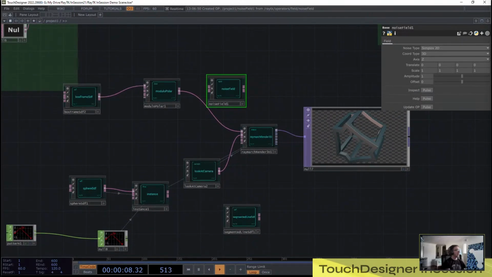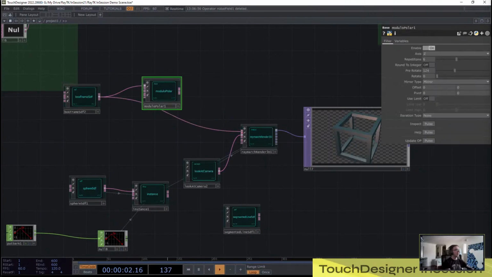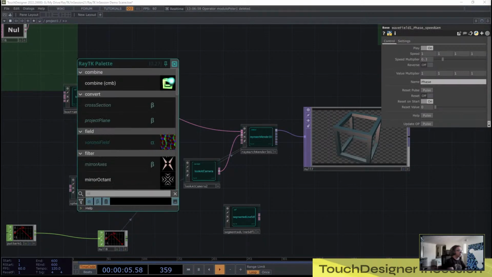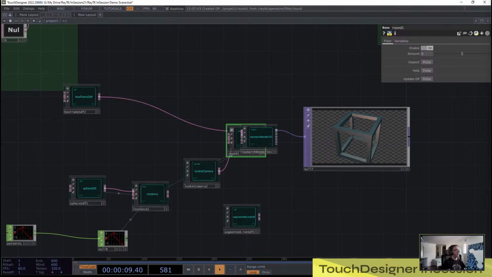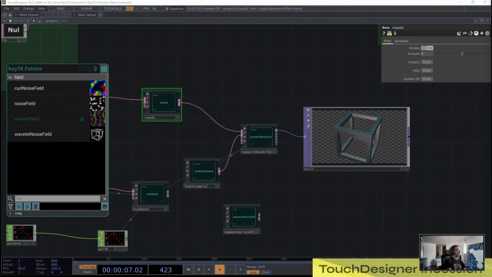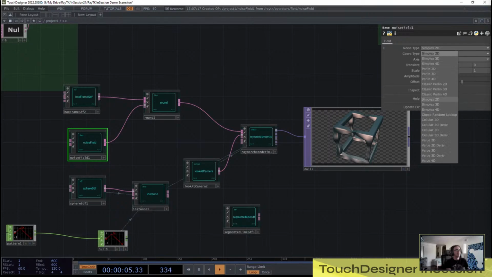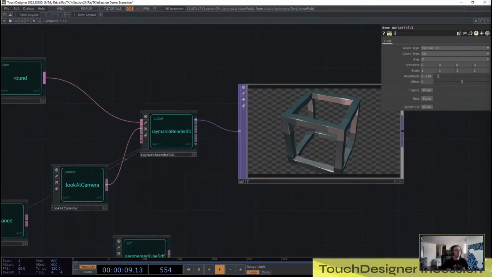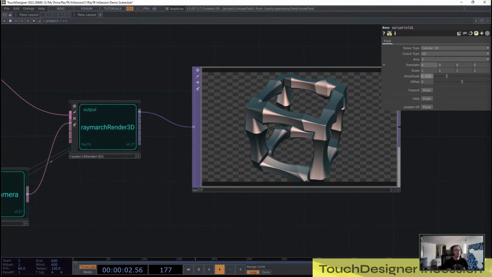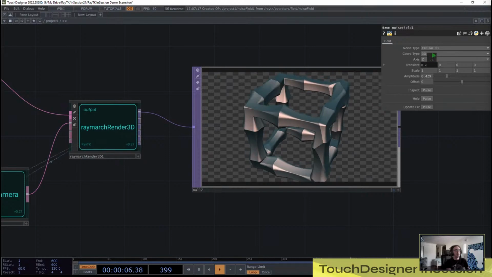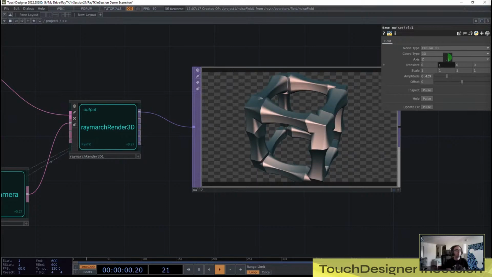Let's go back to our box frame, and we can use a round operator that bulges a surface out or pulls it back in, and then we can drive that with a noise field. There are a bunch of different options. There's curl noise, which is just a little bit heavier. And then there's the standard noise field, which uses the Wombat library, which I think is used in the noise component in the TD palette. So it has lots of different types, like simplex and Perlin and cellular noise. Then you can move that through space and have it apply to different attributes of things.